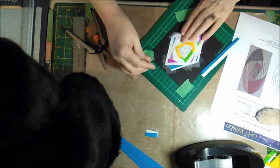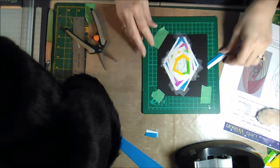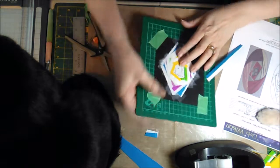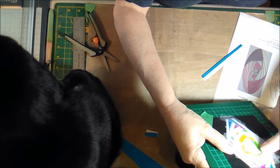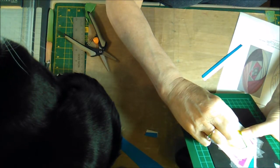Okay, see? Even I make big boo-boos like that. It would have looked okay when it was finished, but, you know, I want to do it right. It just looks so much like a 16. It does. They both look like 16.